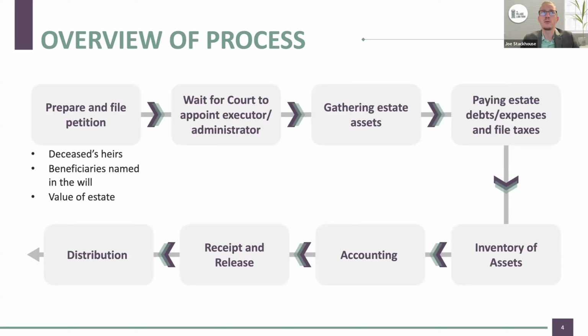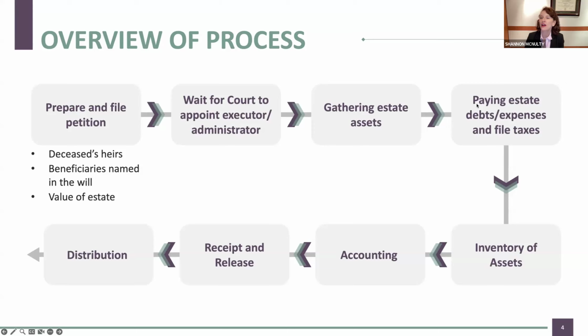Typically, the court says you should wait 7 months from the day that you receive letters testamentary, so from the day you're appointed as the executor, you should wait 7 months before making any distributions from the estate, and that allows time for creditors to bring claims against the estate. Okay.